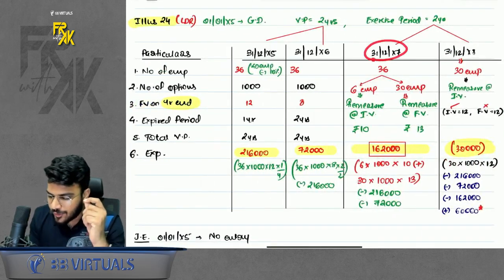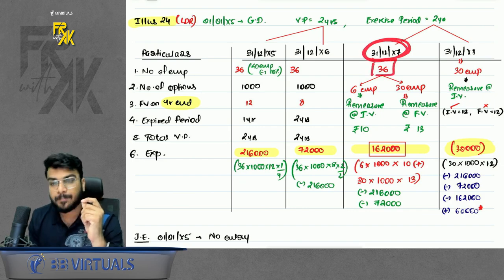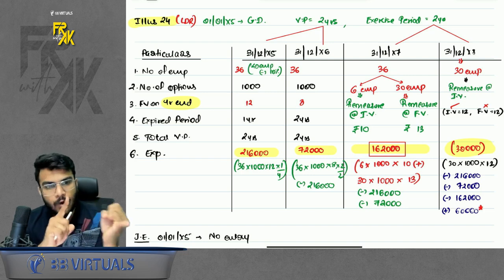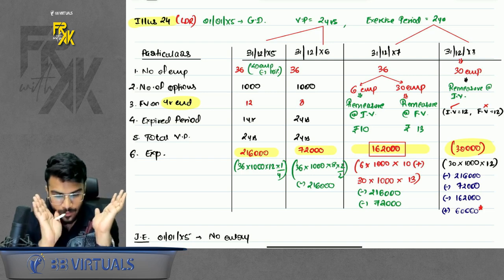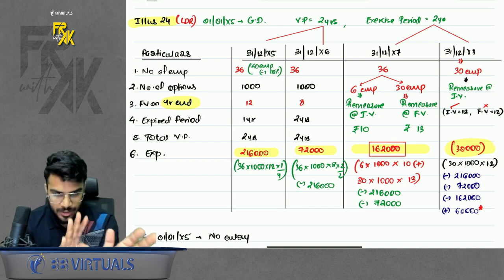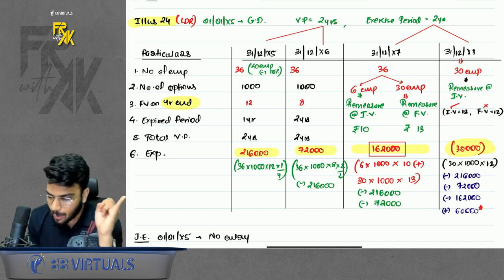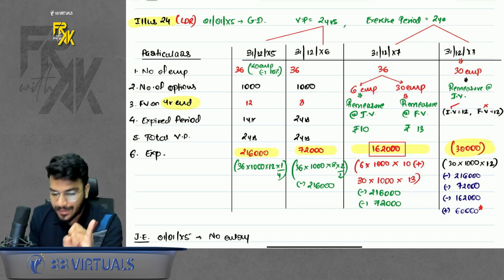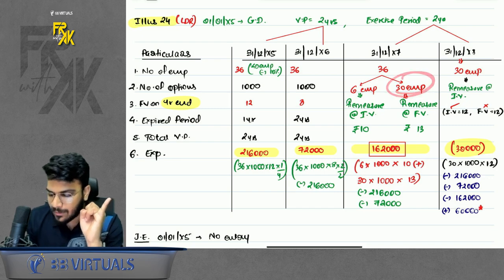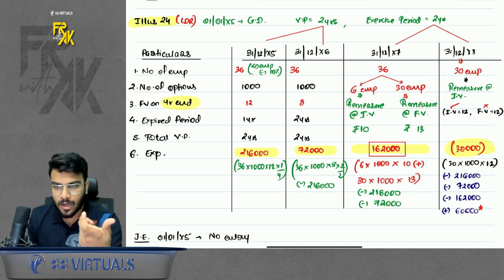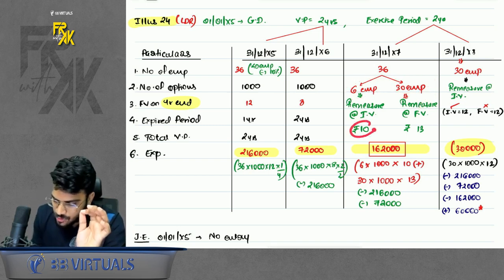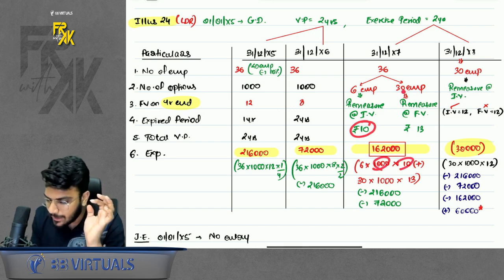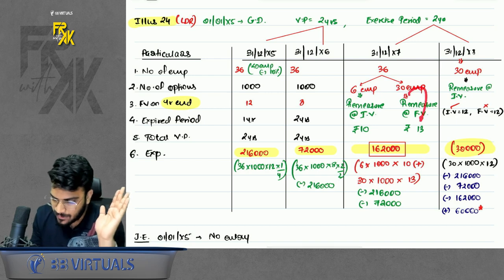If in the first year of exercise there are 36 employees, the employees who want cash will get the cash as per intrinsic value. But before giving cash, we will remeasure. The employees who want the cash today will be remeasured at intrinsic value. The employees who don't want the cash today will be remeasured at fair value. So I will say 6 employees want the cash today, remeasure based on 10 rupees, and 30 employees don't want cash today, remeasure as per 13 rupees.